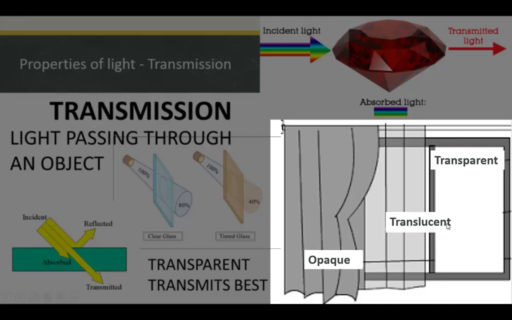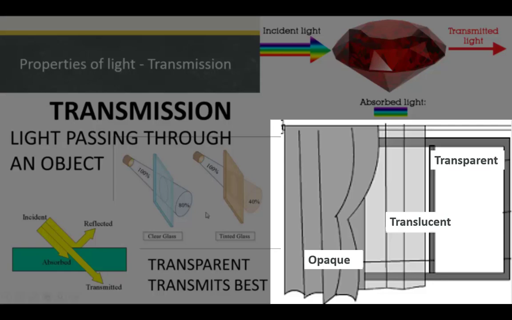Then we have translucent. If you've ever gone to visit your grandmother, or maybe your mother has a thin material that you can see through behind the curtains to protect it from damage from the sunlight, this is what we refer to as a translucent material. Light passes through the material, but some of the light is absorbed by the material, so we can still see the object on the other side, even though not all the light is passing through. And then we get to our obscure materials. Obscure materials are like thick curtains that you have in your bedroom that keep out all the light.